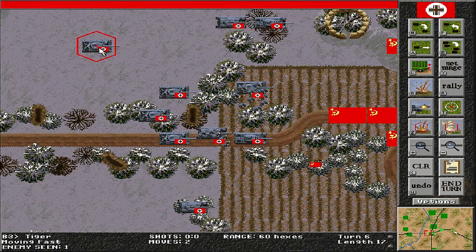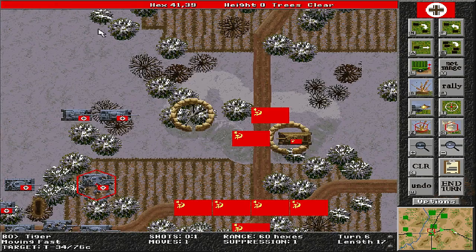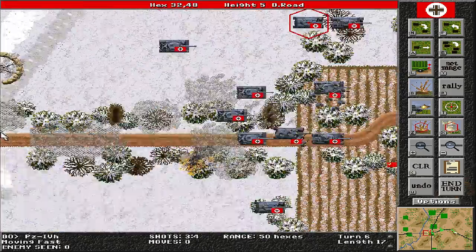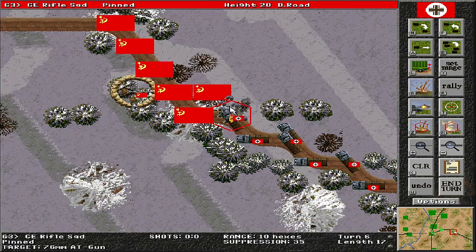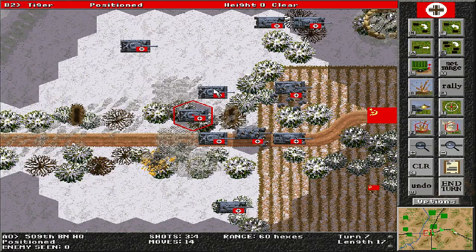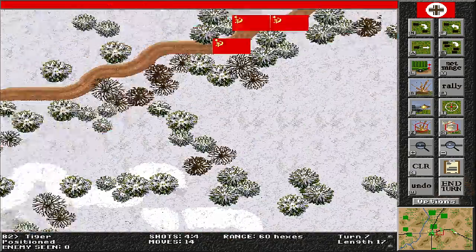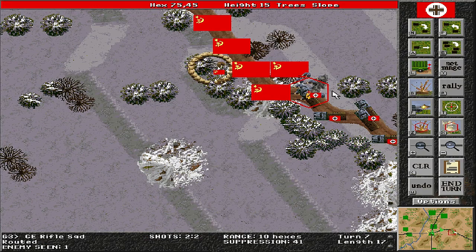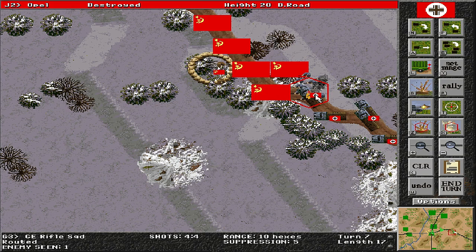Ooh, so it can see here. Well, that sucks. Okay, this is not good at all. Still, it is what it is. Oh. Retreating crew. Excellent. And we're sort of routed, which is less than good. Okay.